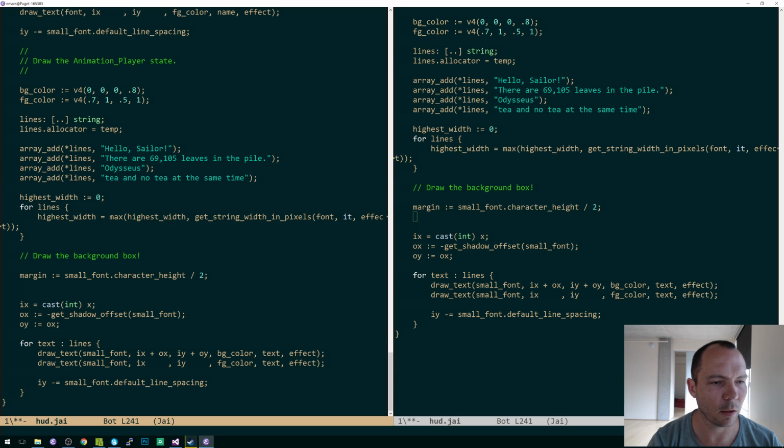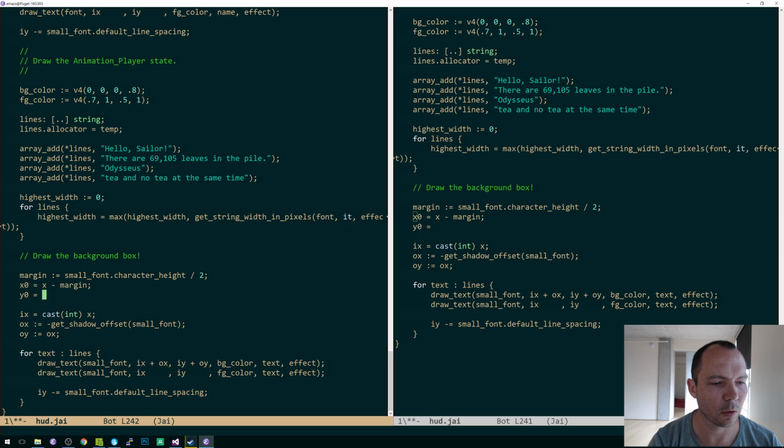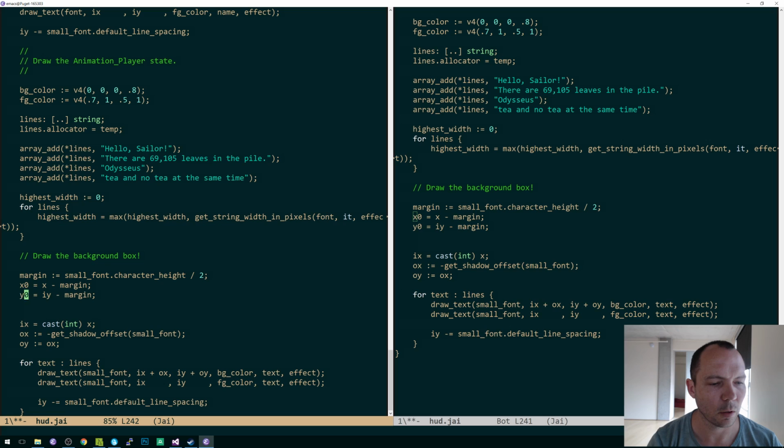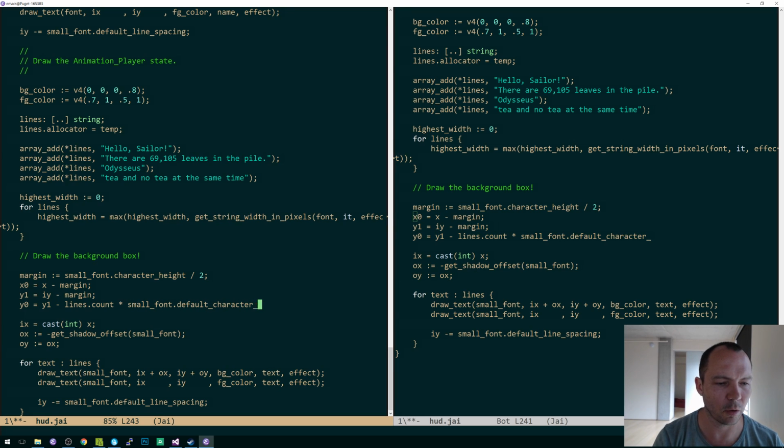We're going to say that's y1, minus lines.count times small font dot default character spacing, and then minus an extra margin.